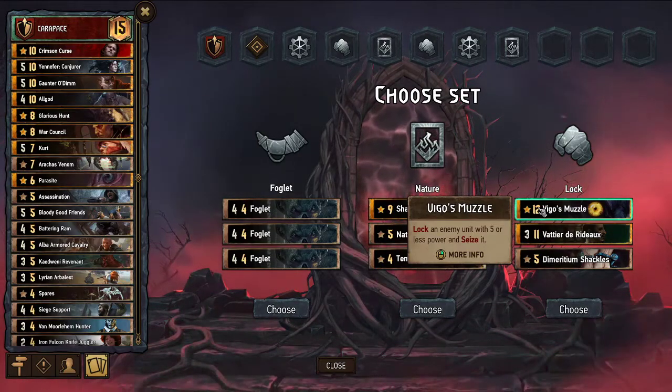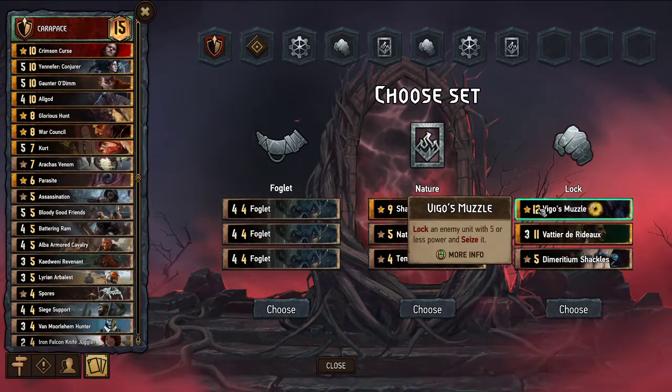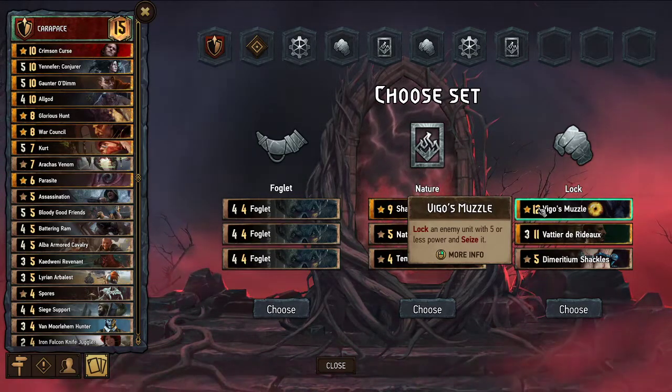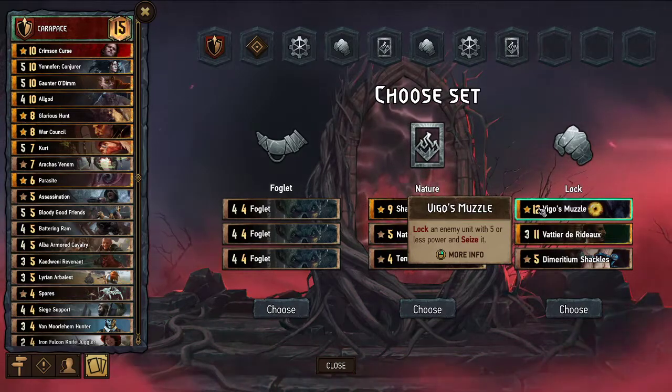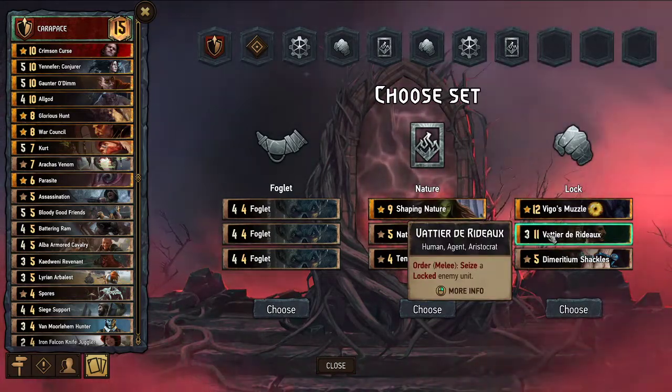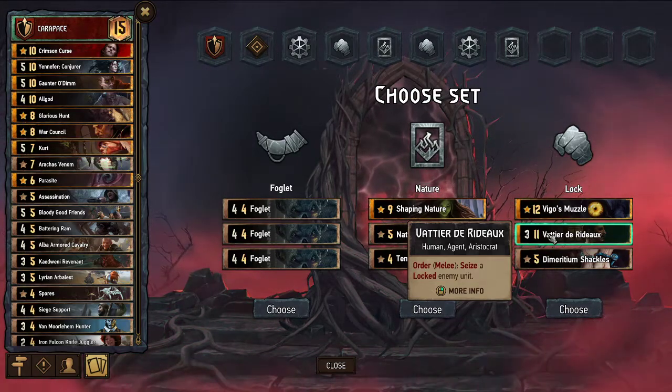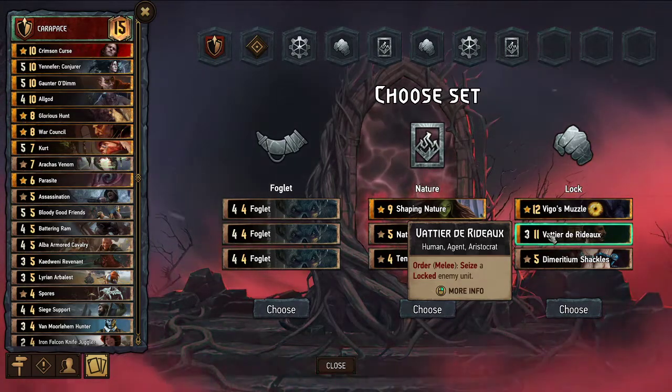I mean, most cards start out with 5 or less power, so only when a card gets boosted a lot would this not work in all likelihood, or the rare occasion when something starts out with higher than 5 base strength. Then here we can seize a locked enemy unit. Oh, we do have other sources of lock? That could work.